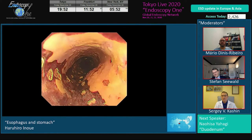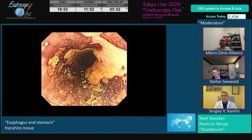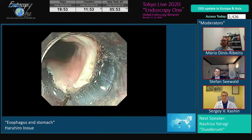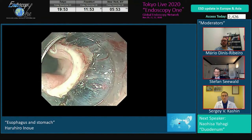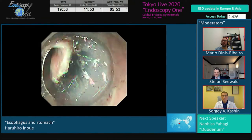So this is another case. The lesion spreads semi-circumferentially in the esophagus. In this case, we first place the circumferential mucosal incision. Now we are dissecting the submucosa using spray coagulation.